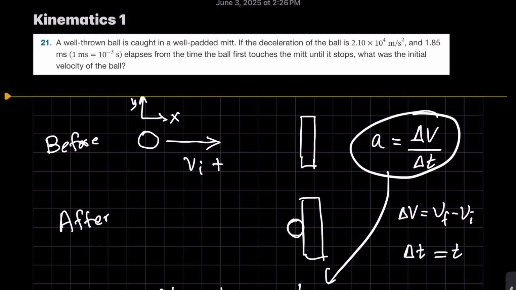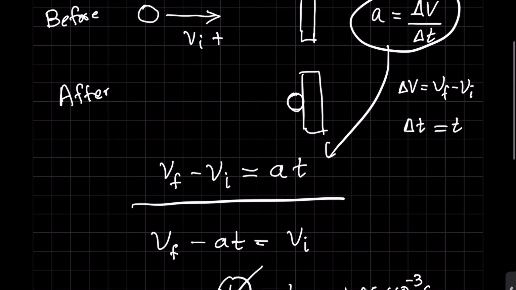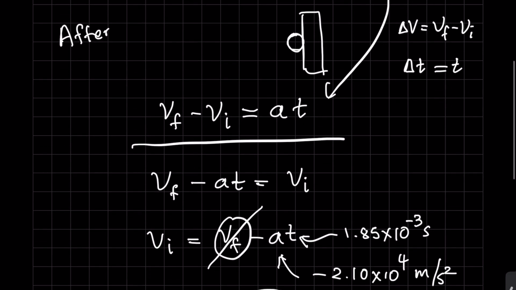So notice it's a relatively simple problem, but when we're starting off, spend a lot of time just thinking about, okay, what am I doing? What's the process here? Because, as I mentioned in the beginning, the ball and the mitt are not as important as there's an object moving and another object that's actually colliding with it, say, stopping it. So that concept can be generalized to other things. I mean, it could be a car that's traveling and strikes a wall, right? There's an accident, something like that. So the scenarios can change, but the underlying physics doesn't change, right?